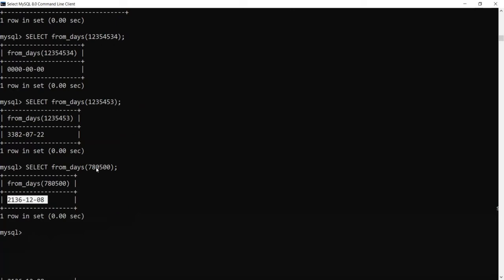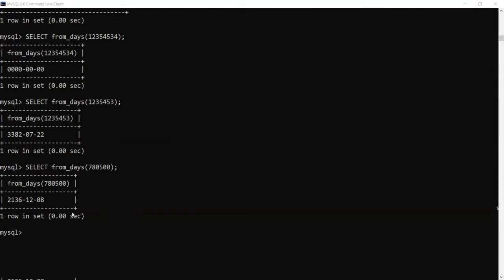So when is this useful? You don't have to give this number. What happens is, generally, if you are dealing with some big data type of thing, there they do not store timestamps. They store the big int number. And someday, if you want to retrieve some data based on that integer value, then you can use this from days and get it converted to add it to your where condition. Okay, so that is where you can use your from days function.